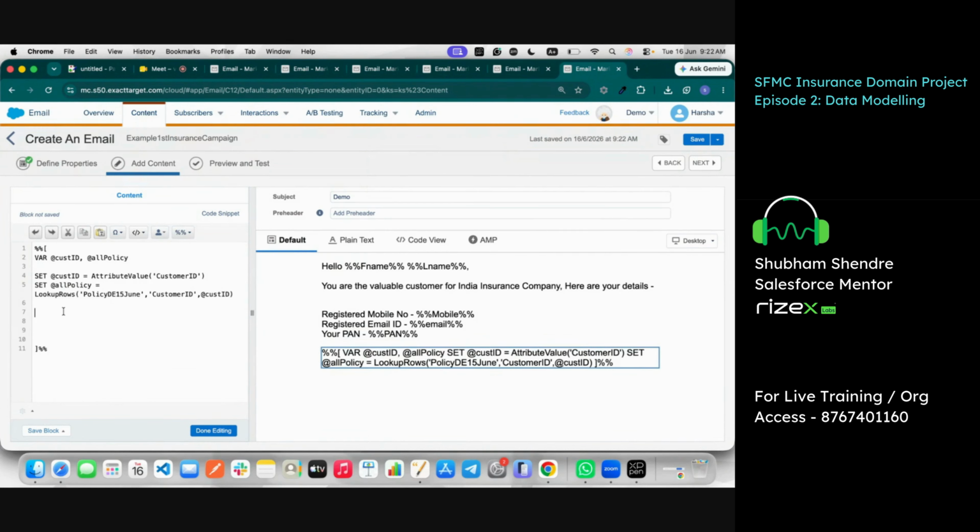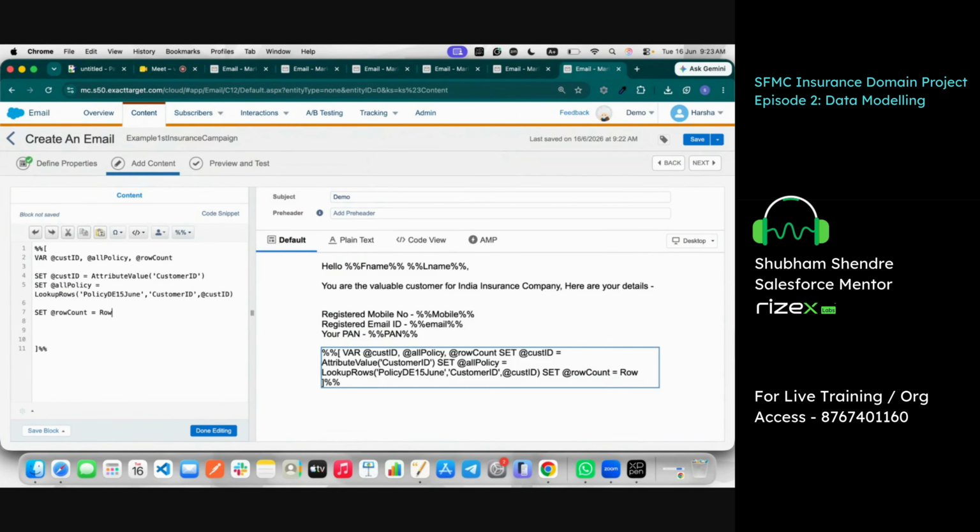Okay, so I will find how many policies I have for each customer. I can use RowCount for counting the rows, whatever number of rows we are getting in allPolicy. So I will define @rowCount. Set @rowCount equal to the RowCount function. RowCount of what? allPolicy.